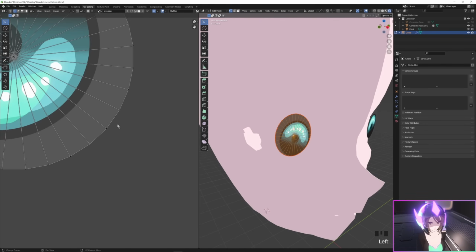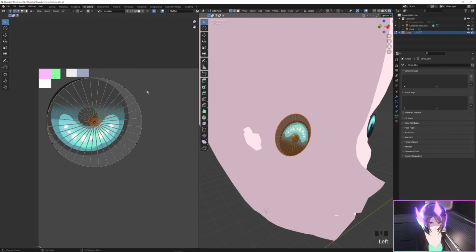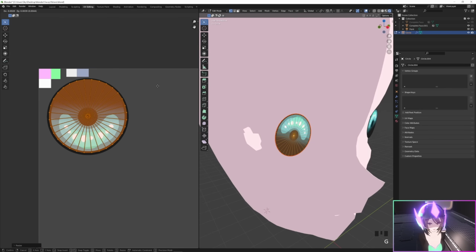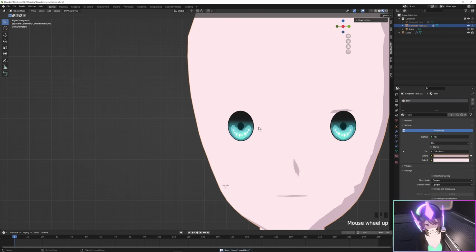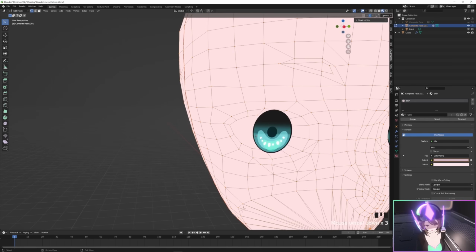So back over in the UV editing tab, select the vertex, Control L to select all linked. Grab it and scale it to the correct size and location. It's up to you how much of the outer black line you want. And of course, let's rotate it into place. So around there. Now let's separate the sclera, the whites of the eyes.